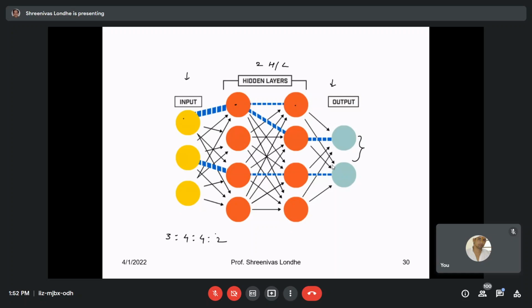But generally, all civil engineering kinds of problems can be solved with only one hidden layer. One hidden layer is sufficient to consider all engineering problems. One output is also sufficient many of the times. But if you want to develop or design a particular neural network with 2 or 3 or multiple outputs, yes, you can do that. That depends upon the problem statement and the domain knowledge. So what we are observing here again, x1 into w1 plus the bias summation will be there, then the transfer function will be there. This total summation will be passed through the transfer function and the information is processed up to this node.